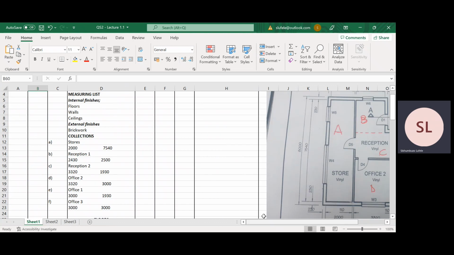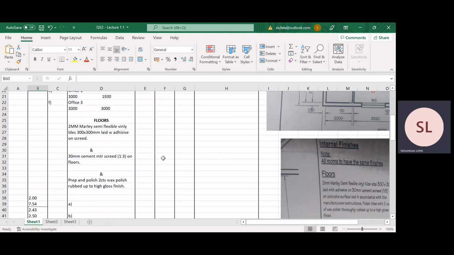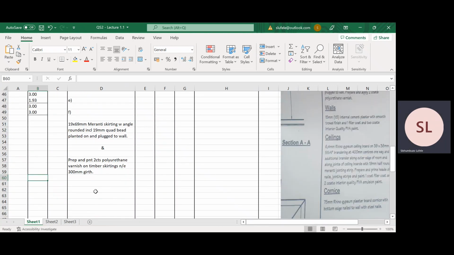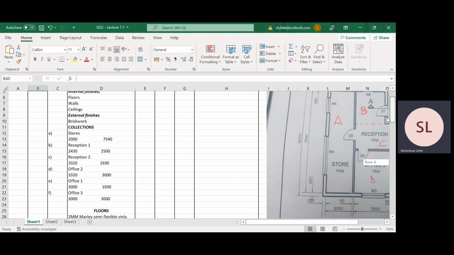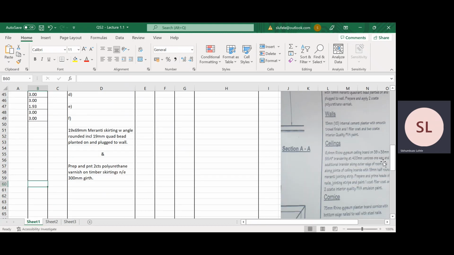As an example, if I start with the first one, I know that room A has got 2 meters by 7.54. So I jump and I say 2 meters, times 2.